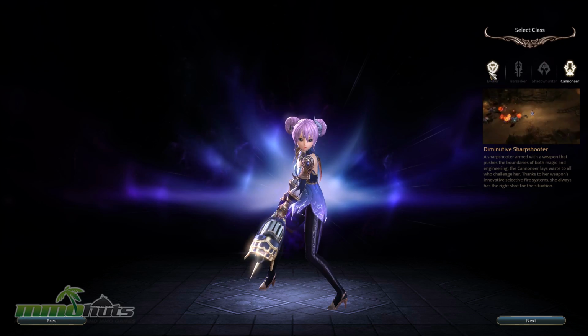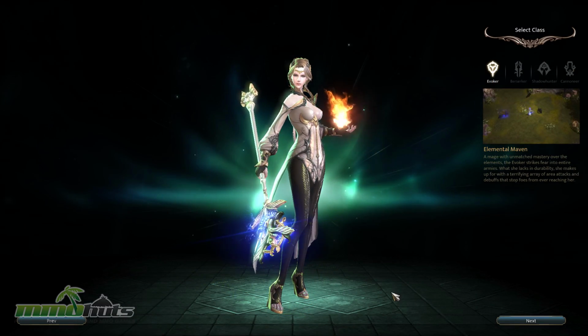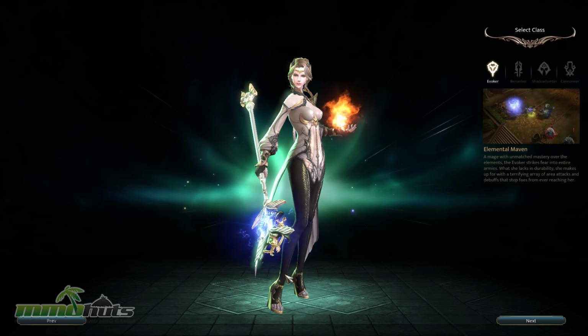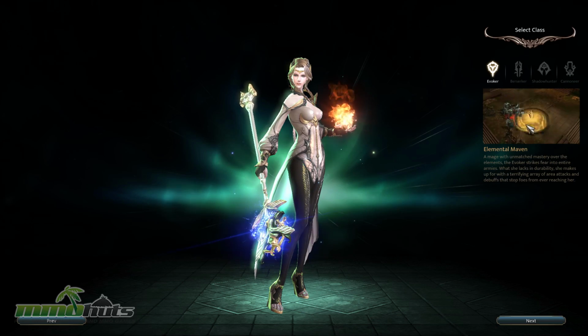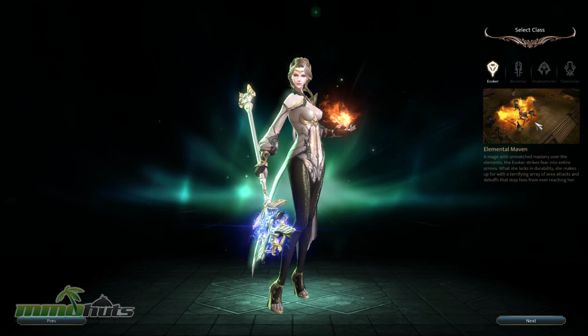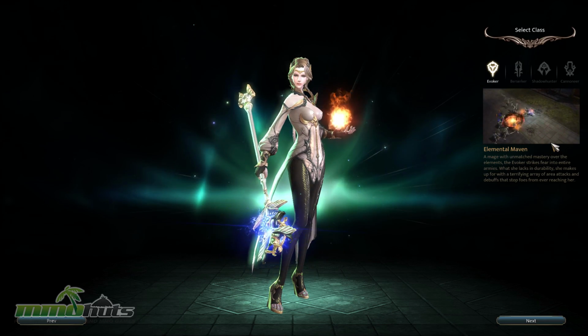So, for now, there are 4 classes to choose from, 2 male and 2 female classes, all designed to deal maximum damage in a variety of ways. Starting with the Evoker, who focuses on magical damage with spellcasting, anything from bolts of chained lightning to straight-up firestorm. She can take down enemies with pretty much any element available.